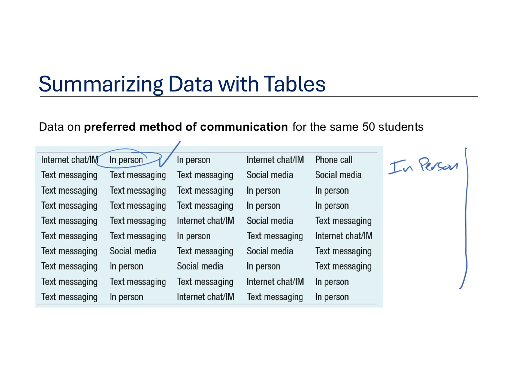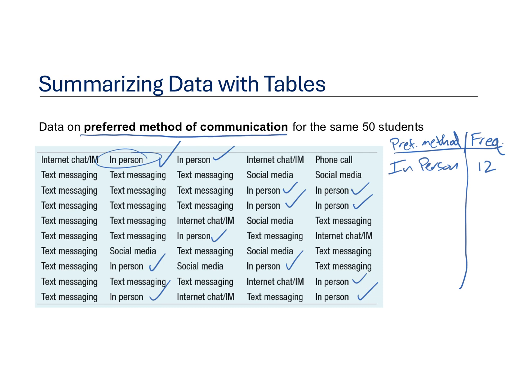How many times? 1, 2, 3, 4, 5, 6, 7, 8, 9, 10, 11, 12. It took that 12 times. So I'm going to call that the frequency. Sometimes we'll just call it FREQ. I'm sort of running out of space, but we've got a frequency of 12 and the actual value, or you could write preferred method. This particular example is talking about preferred method of communication for 50 students. It says the same 50 students because I stole this example from another thing.